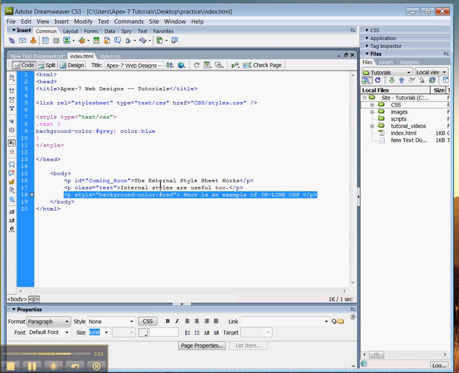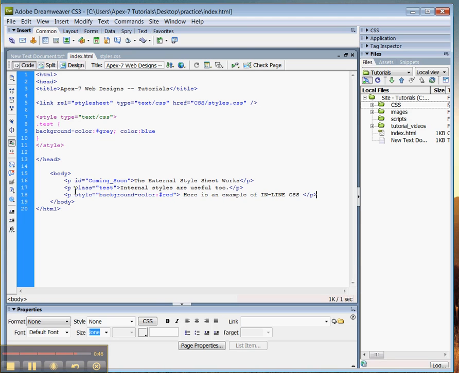Now here's why inline is the least desirable of the three, because the whole purpose of CSS is to save you time. Well, when you're using inline CSS, that would mean that in order for this to work, this only works for this one. The next paragraph tag that I use, it'll be plain Jane.